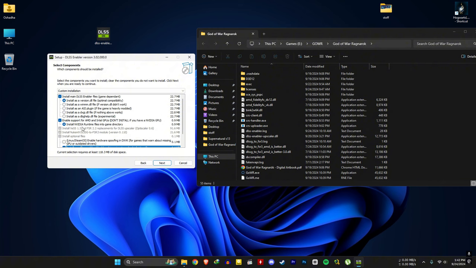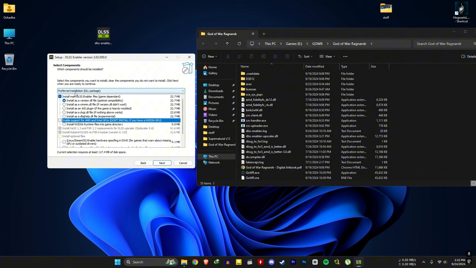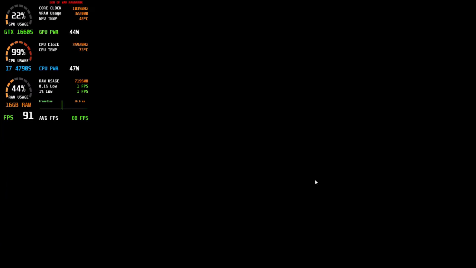After the installation, for AMD and Intel users, you will get two registry files in your folder. What you want to do is run the disable signature checks registry file. Now you can run the game. Sometimes the game will take a little bit longer than usual to load because of the mod. So be patient, but it will go away when you run the game for the second time.